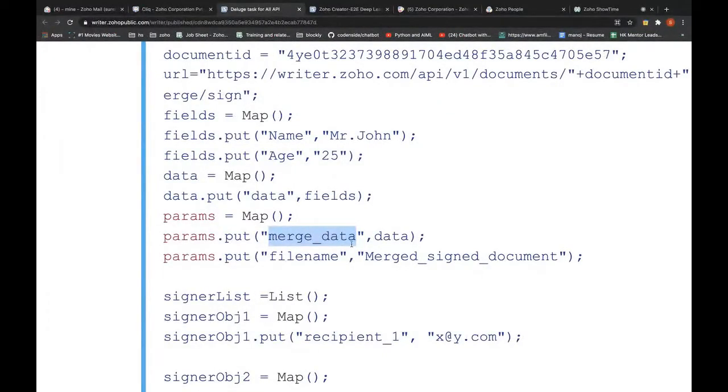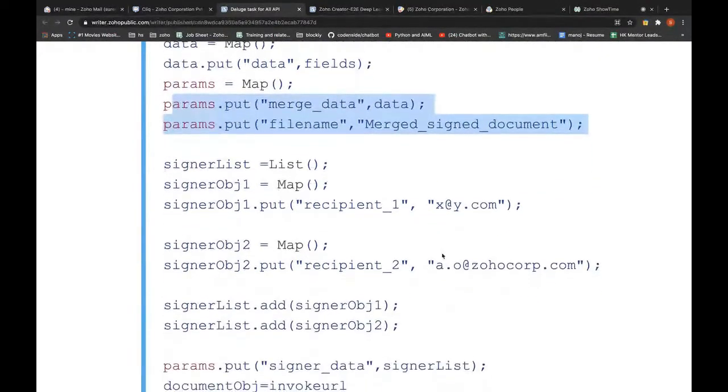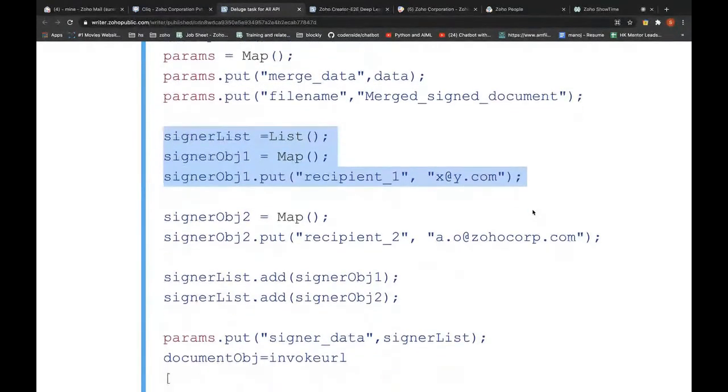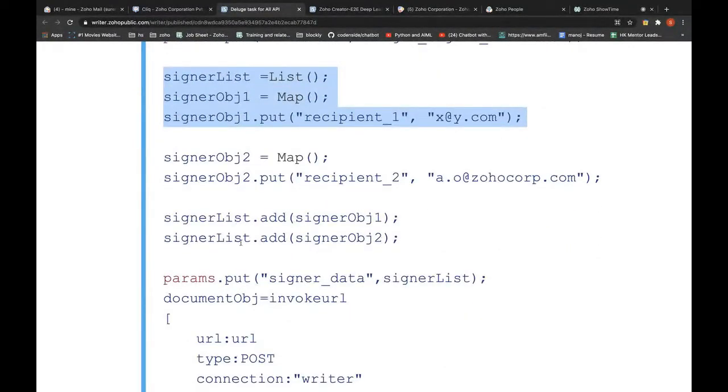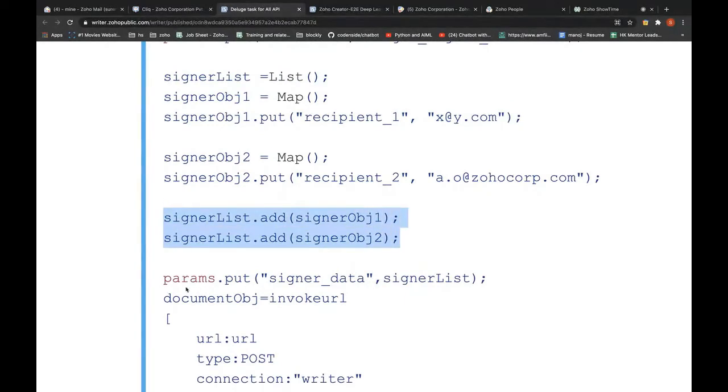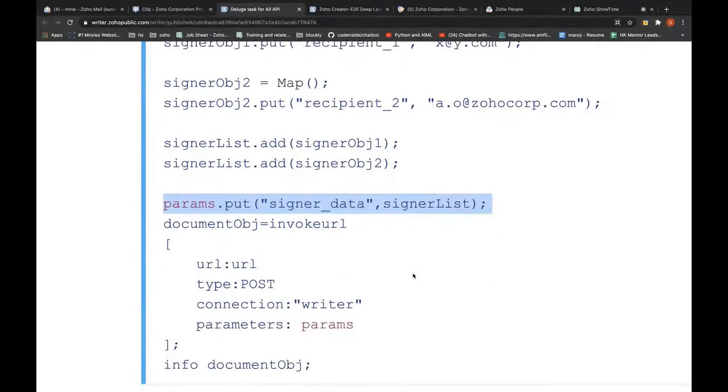So we have constructed our parameters, and we have given the file name. We have also constructed our signer list, added that, and passed this on to the parameters. Now we are going to make an invoke URL call.